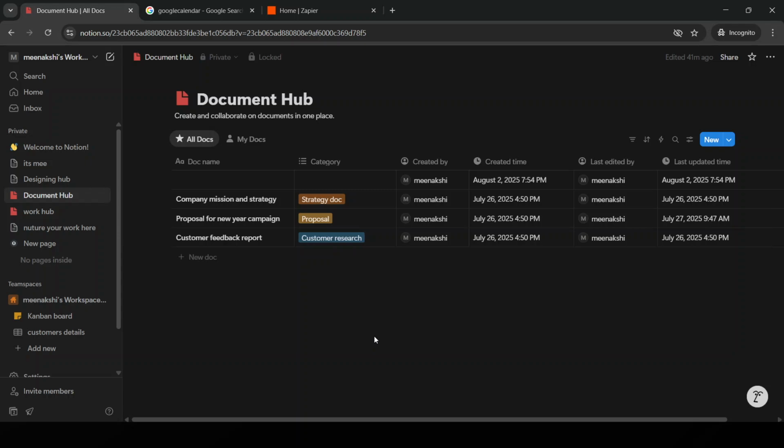Now, let's look at some customization options. Adjusting column width is done by hovering between the columns until you see the 2 vertical lines with arrows pointing left and right. Click and drag to resize to your preference. Keep in mind that the width should balance well for easy readability across all devices, especially if you share your templates or workspaces with others.